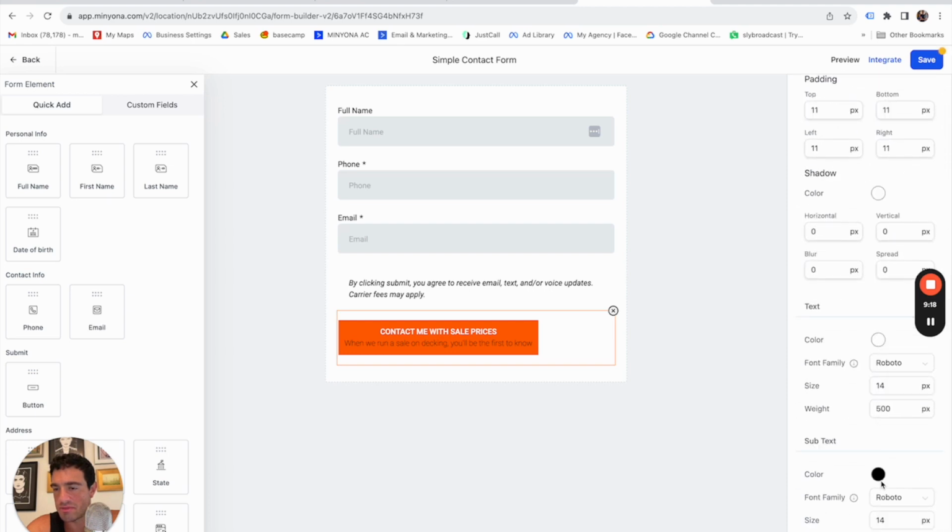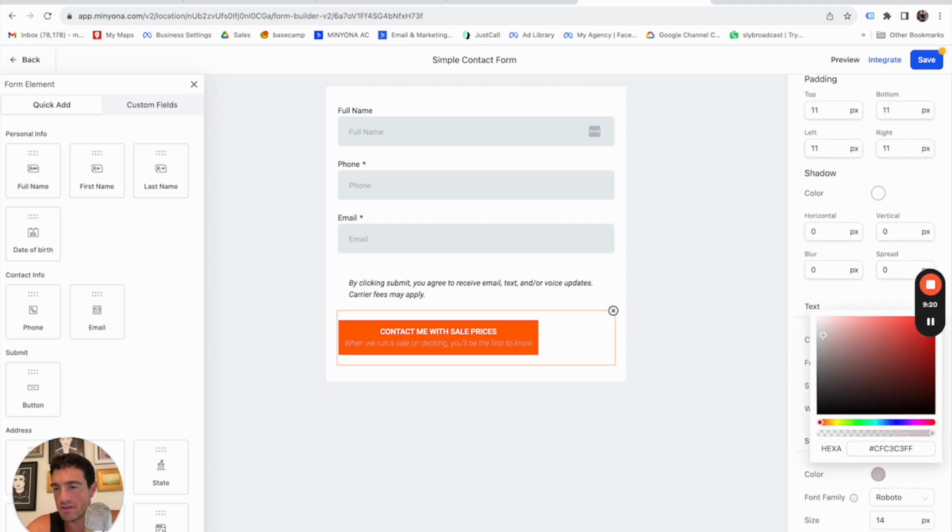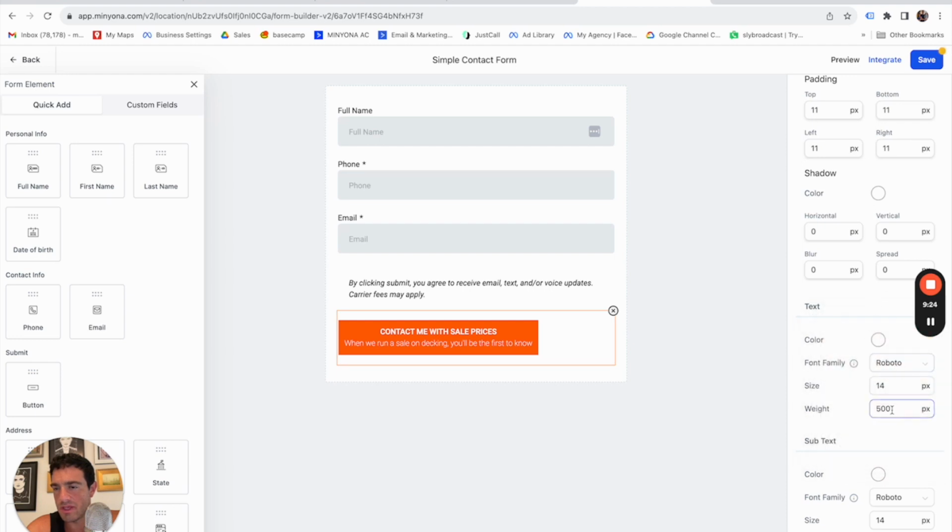Let's change the subtext color to white, and let's make it, oh, that's the regular one. Let's make this bigger. There we are.